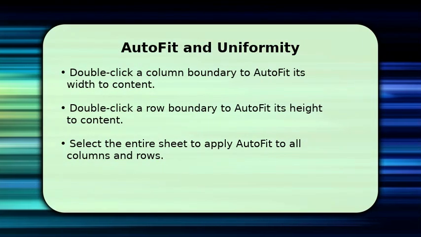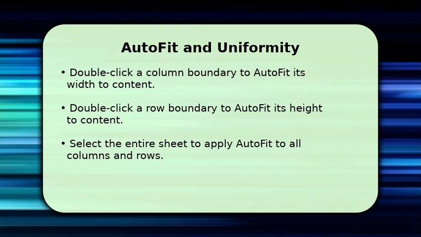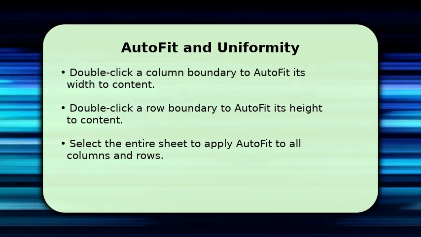Auto Fit is a powerful feature for quick adjustments. Simply double-click the boundary of a column or row header, and Excel will automatically resize it to perfectly fit its content. To apply this across your entire sheet, click the Select All button in the top left corner, then double-click any column or row boundary. This ensures all your data is visible without manual dragging.